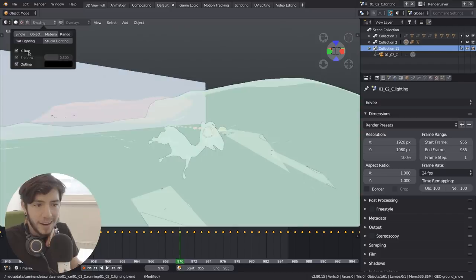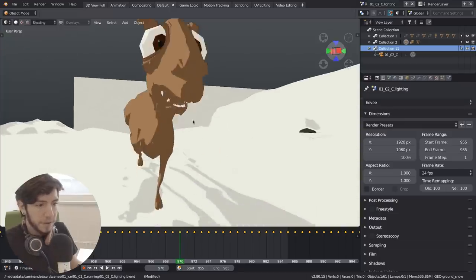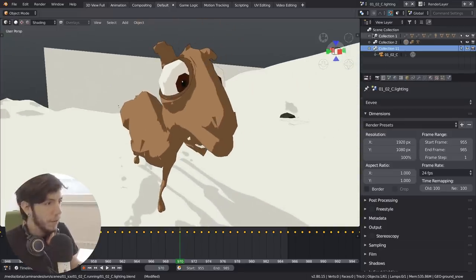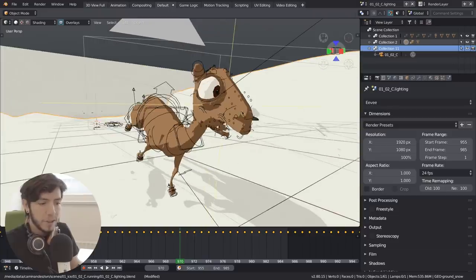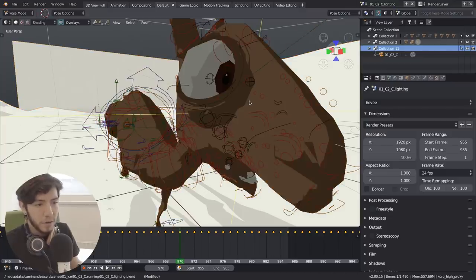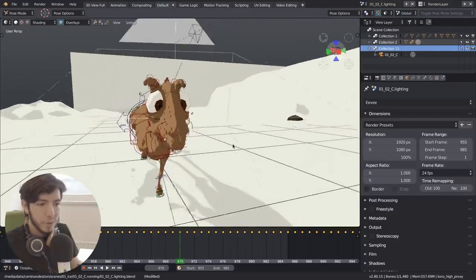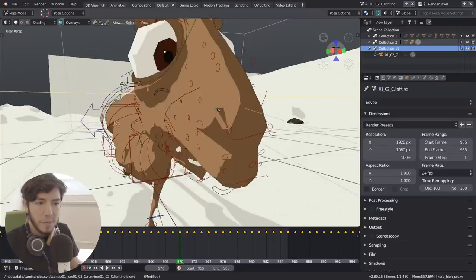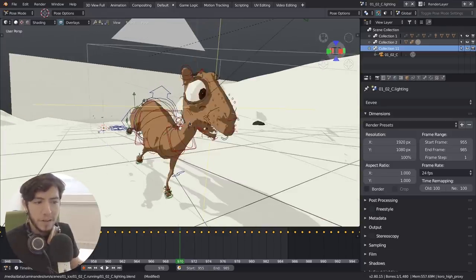Then X-ray. X-ray is like a see-through option. So you have your mesh, and if you want to see through, or if you want to see the armatures, for example, it's an overlay, but you can also just press the set to see through the mesh and see what's behind. When you're in pose mode, the set would actually show you the bones that are behind and toggle between the bones that are on top of the mesh and the ones that are behind the mesh. So I think this is a good replacement, when you are in pose mode, for the old completely going wireframe, because if you're animating, you really always need that option.